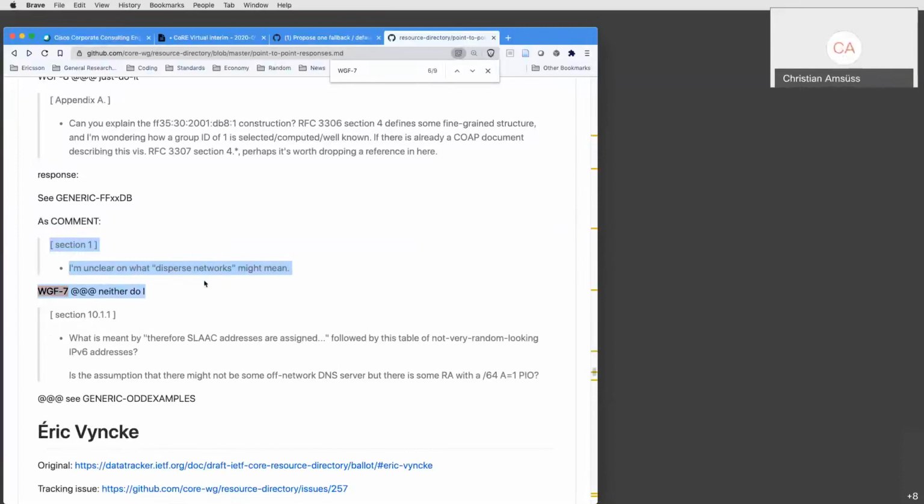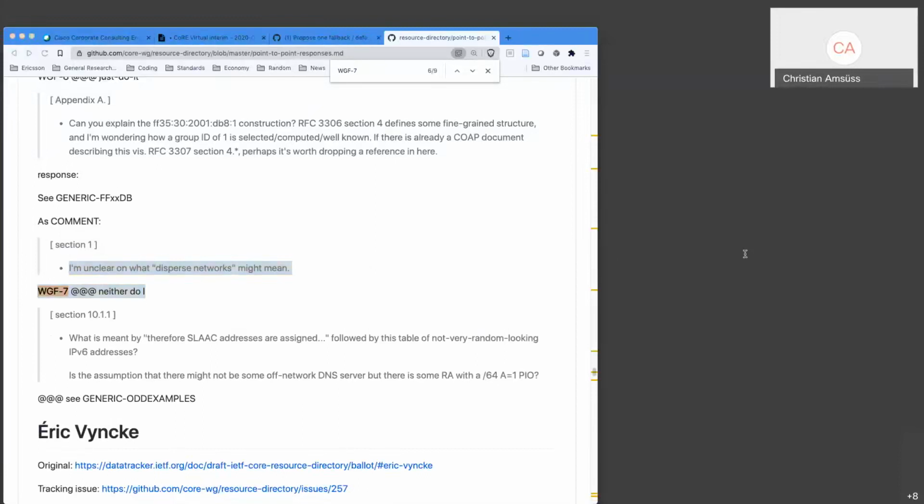I have no idea what is meant by dispersed network, so if anyone has a suggestion on what to say there instead or how to just explain what it is, please do so. Otherwise, my tendency would be to rephrase this, not to say dispersed, if no one can explain what it means. Oh, this is in the abstract. Yes. Yeah. Okay. But I'll take those comments happily by mail just as well. Yeah. Next point, please.